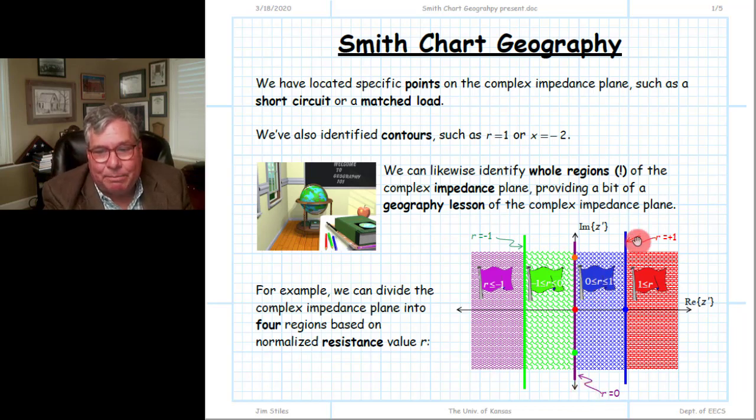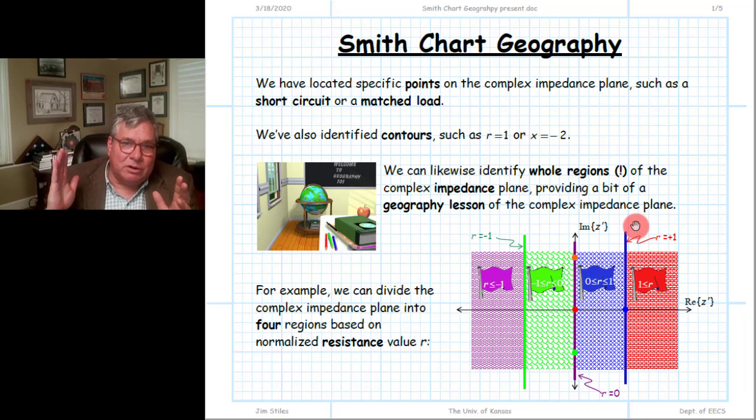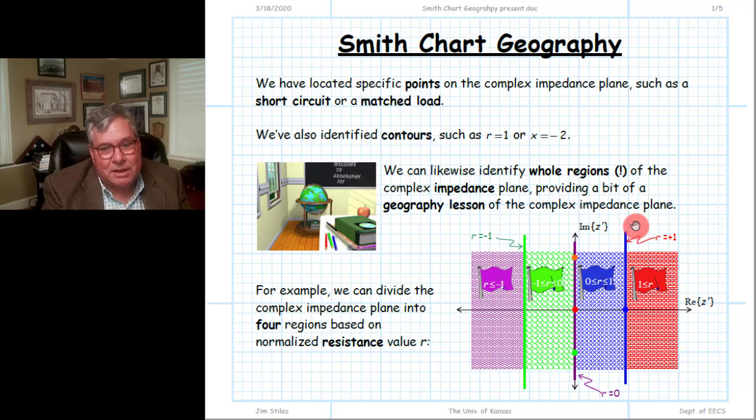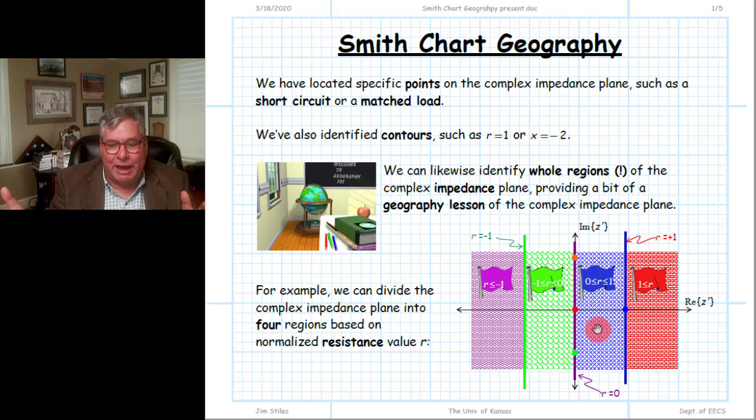And then finally, we map our third boundary, a vertical contour of all the impedances that have a real part equal to +1, and that will map onto a circle with a radius and a center. The regions that we have, for example, this blue region, is defined as all the points that reside between the two boundaries, r equals 0 and r equal to +1. Once we map those two boundaries onto the complex gamma plane, we'll likewise find that that same region will reside between those two boundaries. And by doing so, we can define each of the four regions here on the complex impedance plane, we can define them on the complex gamma plane.